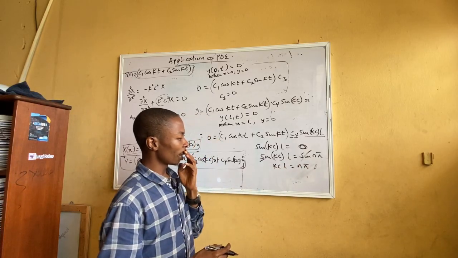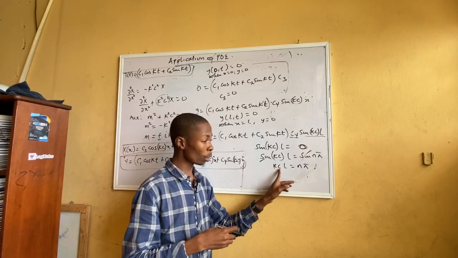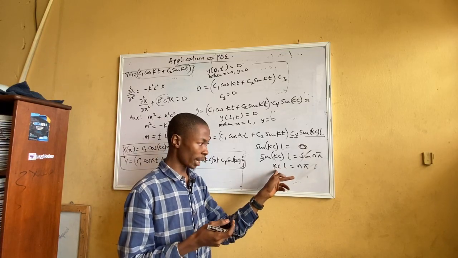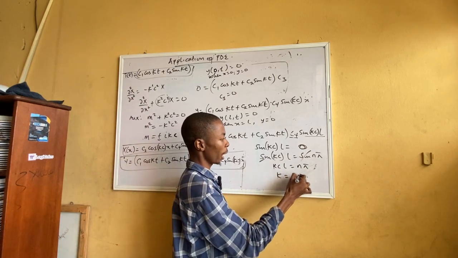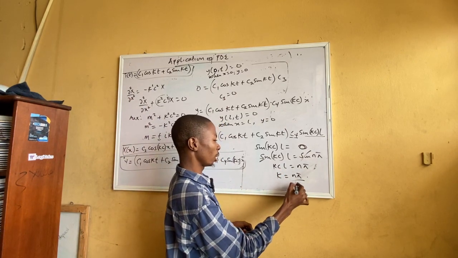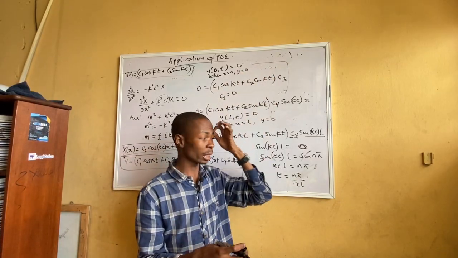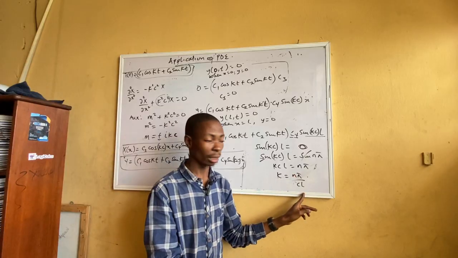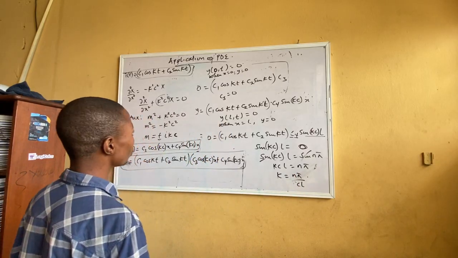Don't forget, c is the speed of the wave, is known. k is a problem now. If you divide both sides by cl, k is equal to n pi over cl. Don't forget, we got that k from where we separated the two partial differential equations. So k is equal to n pi over cl. That's what we are going to say.